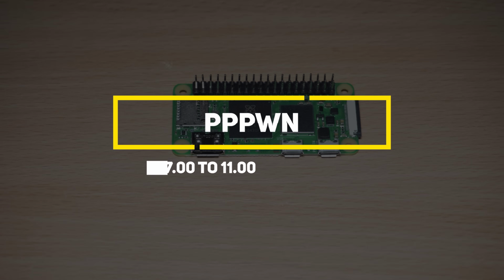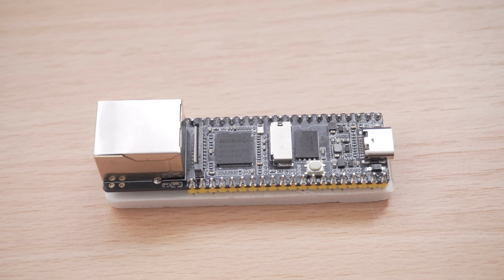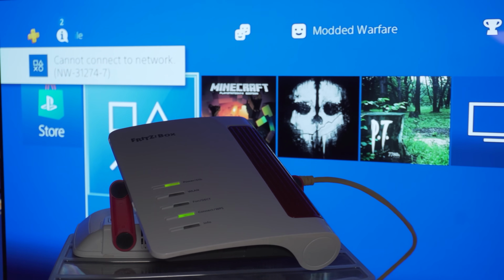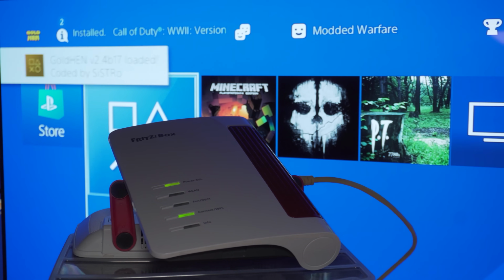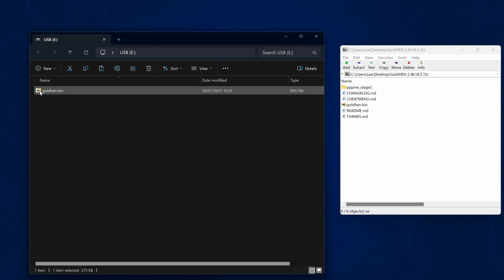Now, if you want to get up and running using the previous jailbreak, which is the PPPwn jailbreak, which works from firmwares 7.00 all the way up to 11.00, well, in that case, obviously, there's so many different devices that can run that jailbreak that send the network data to jailbreak the console. So you might have a Raspberry Pi setup or a Luckfox Pico setup, or, you know, any other number of different devices that can be used to run the jailbreak on the console. So in which case, you pretty much don't need to update anything. You can just, again, copy the goldhen.bin payload from the 7-zip file over to the root of a FAT32 or exFAT formatted USB drive. You do not need to rename the payload this time to payload.bin, just leave it as goldhen.bin, and you should be good.